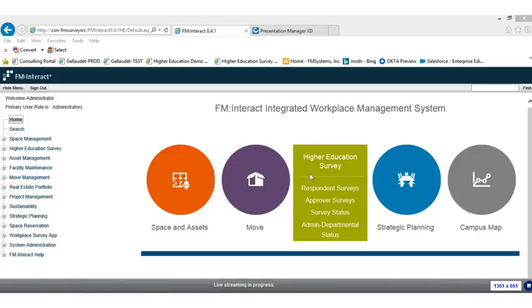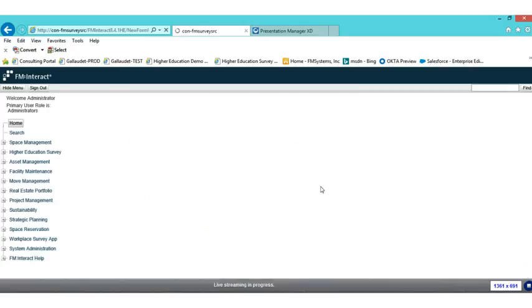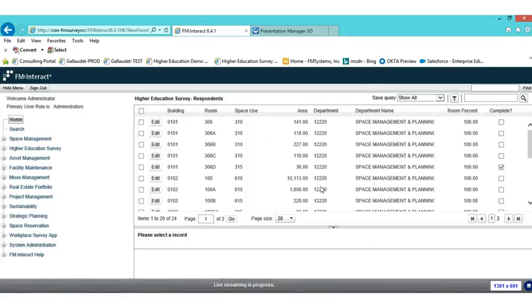So to show you how that all works, let's go ahead and just walk through a typical respondent survey. This is that out-of-the-box survey I was talking about a little bit earlier that we'll be showing you today. But as we walk through the questions, just imagine that any question on here can be extended, additional fields can be added, and entire new questions or subject areas could be added to a survey, entire new surveys, as I mentioned earlier. Or things that you see here that may not fit your institution's needs can be removed very easily also. So with that, let's assume that I am a survey respondent.